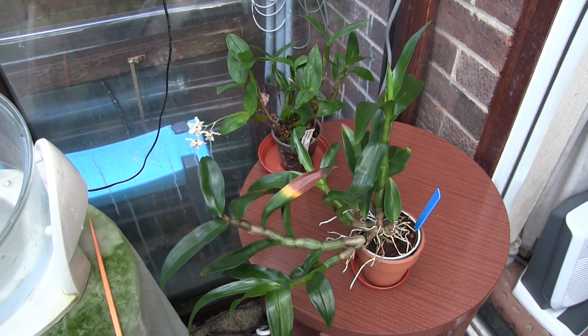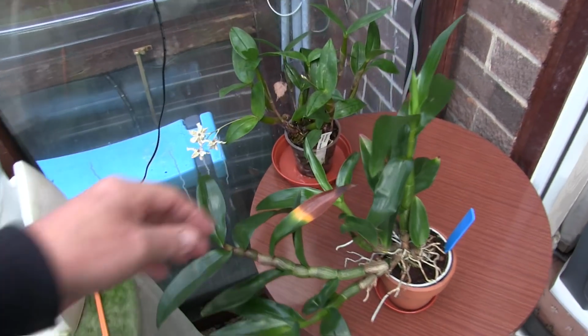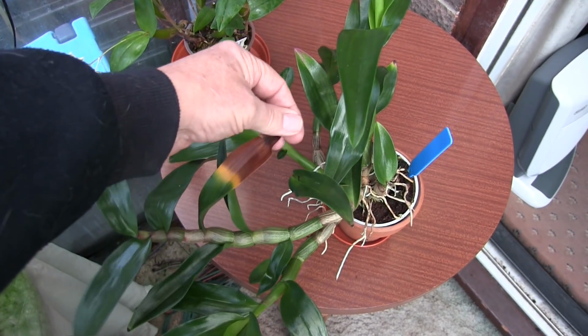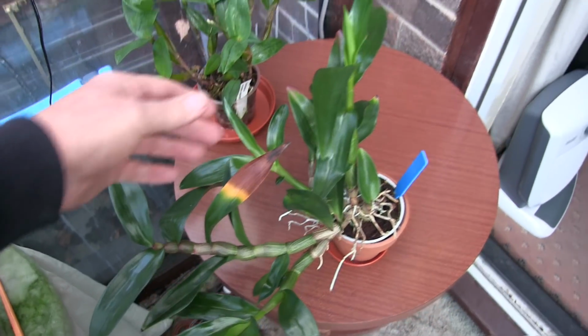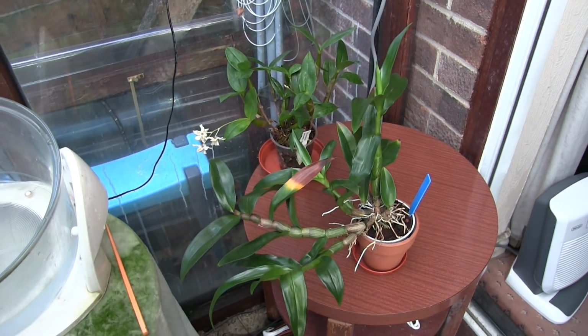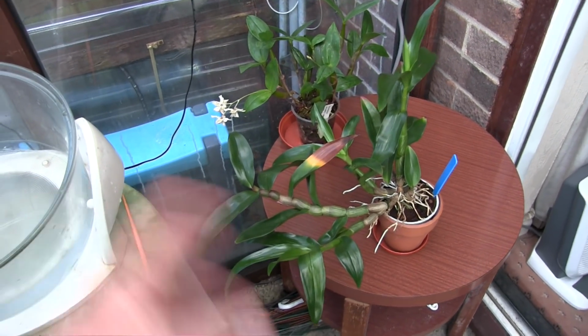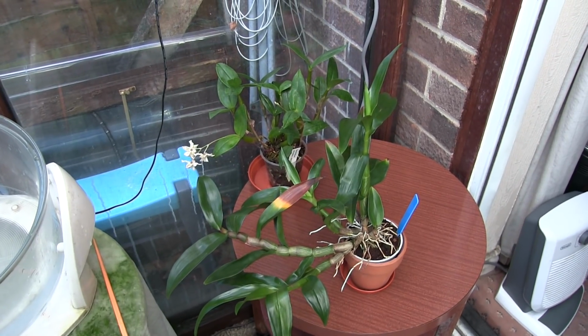And it's not a panic. When you see a problem with a single leaf, it's not a panic. Especially as it's a dry problem. There's no moisture involved. It's not like any form of wet mould or anything like that. So I'll live with that. And eventually that's going to die back to the cane, and then it can either be pulled off, trimmed off, or it'll fall off, one or the other.